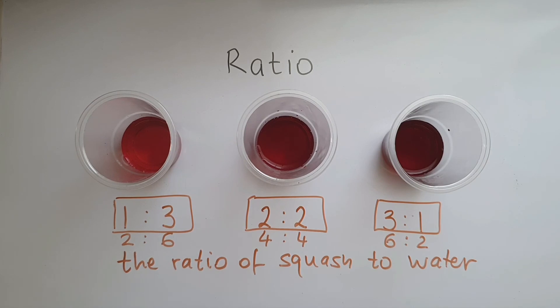Another thing that ratio tells us is how the amounts relate to each other. We've got one spoonful of squash and three of water, so three times as much water. Here they're both equal. Even if you double, triple, or quadruple, you've got to make sure they're both equal to keep the ratio the same. Here we've got three times the amount of squash to water.